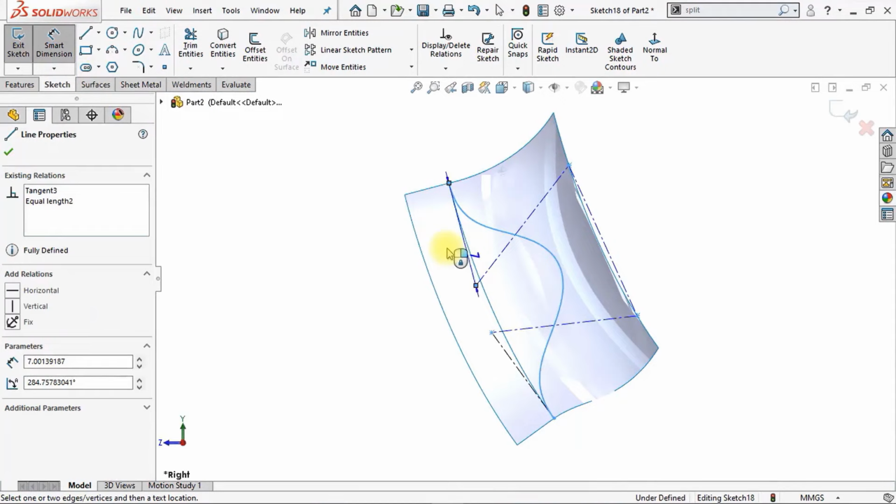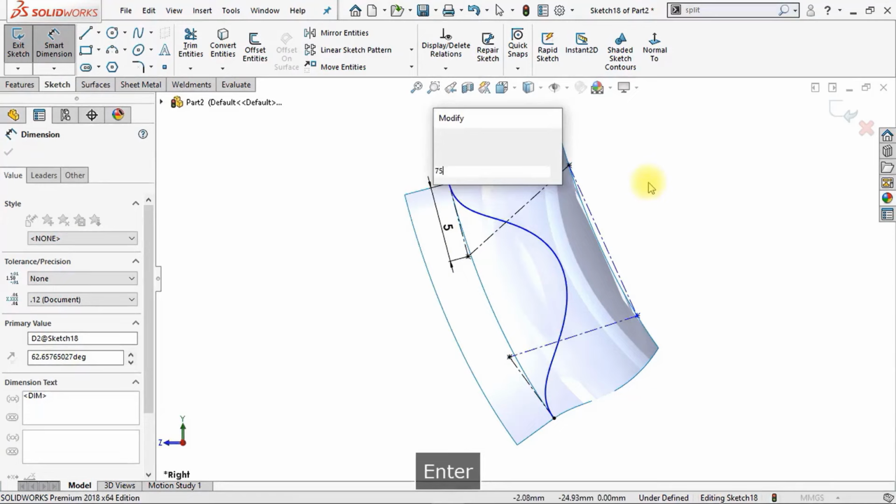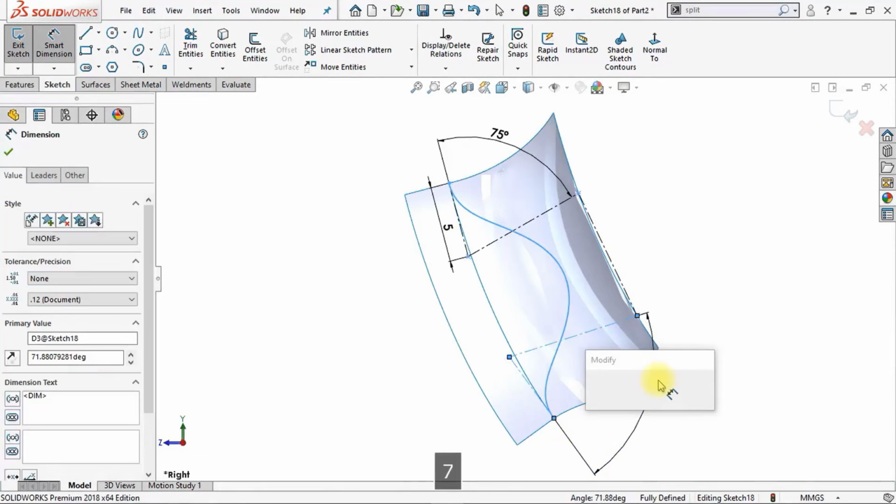We're going to add a smart dimension. And this length will be 5 millimeters. The angle between those two lines will be 75 degrees. The angle between those two lines will be 75 degrees as well.